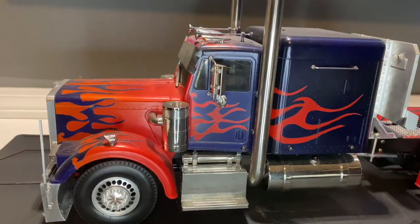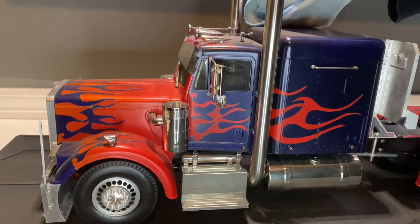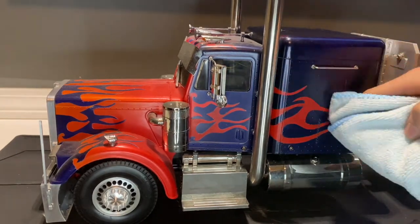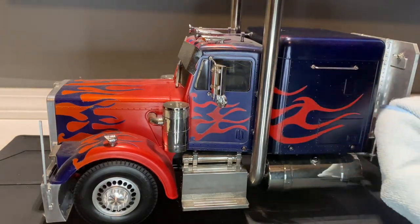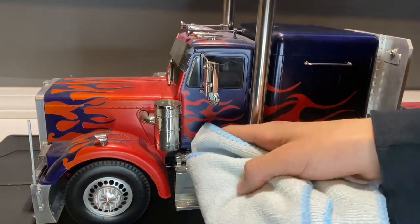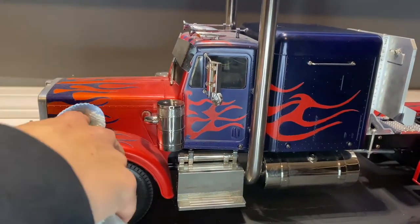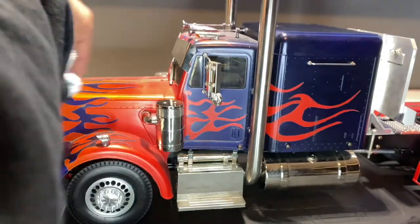Let's start by wiping him down just to make sure he's nice and show-ready. This is a microfiber cloth — that is the best for wiping down, especially custom paint jobs you do not want to destroy. I do have a rabbit; he's extremely hairy, sheds almost every single day, and it's not good for having RCs in a dusty environment.